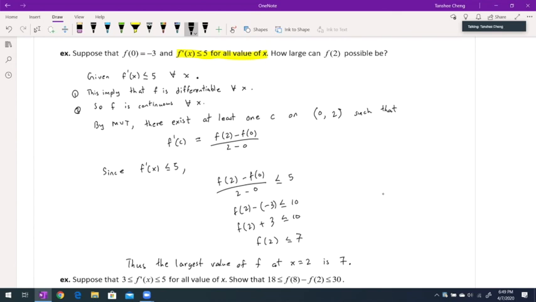That given basically tells me that the function is differentiable on any x value for that particular function. So that satisfies one of the criteria from the mean value theorem. See that? So I put my given is f prime of x is less than or equal to 5 for all x value. So that implies the function f is differentiable everywhere. And we know from the continuity section that we learned, if the function is differentiable everywhere, that basically tells me what? It is continuous everywhere.